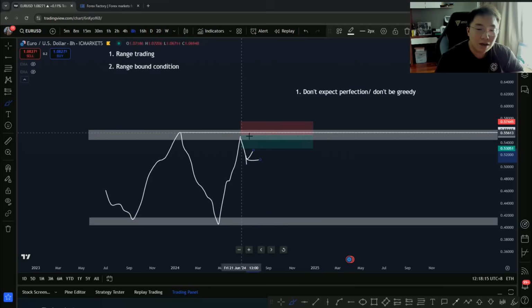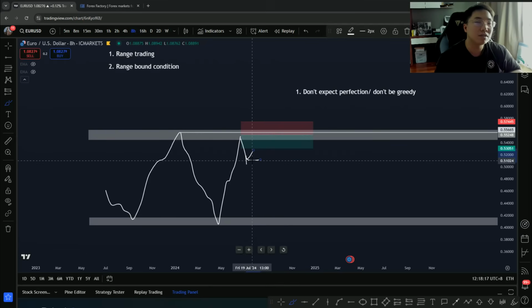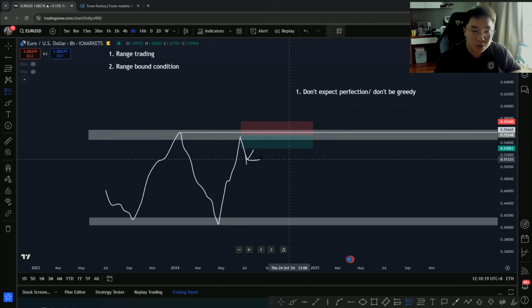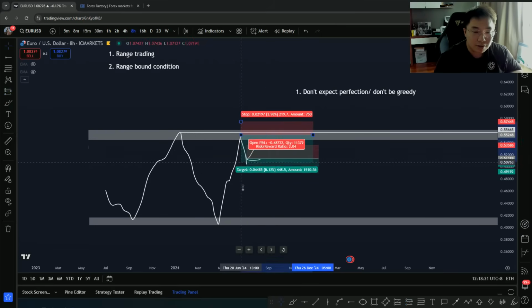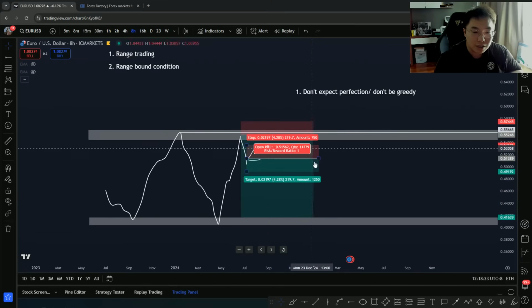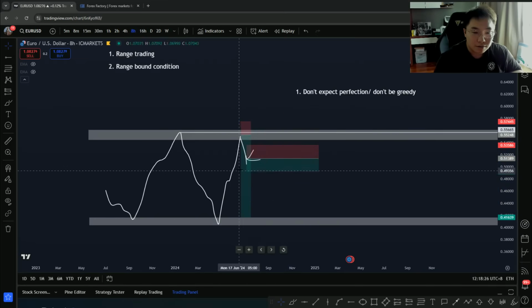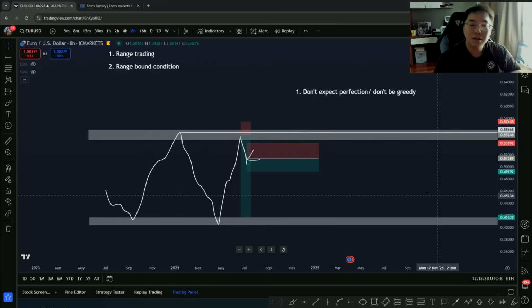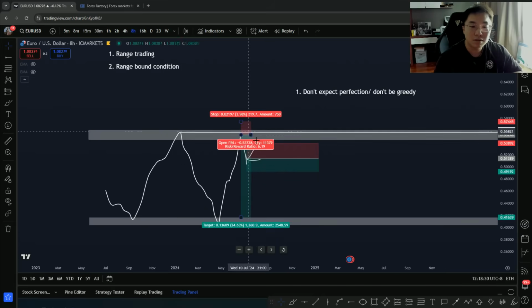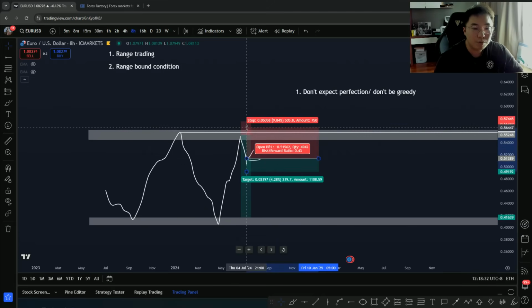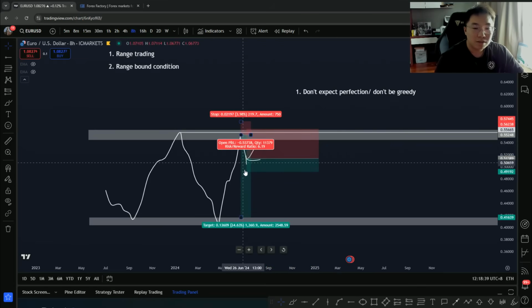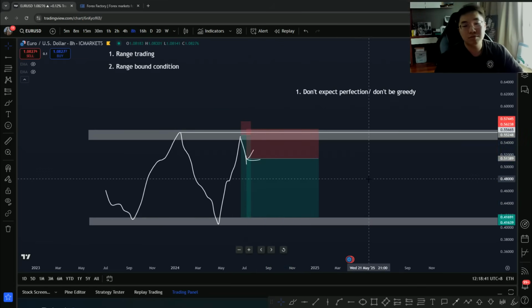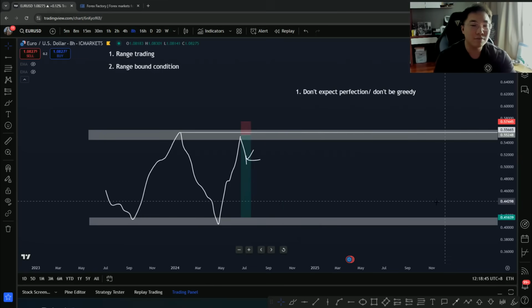When you short it here versus short it here, what's the big difference? The big difference will be, let me show you. So you short it here versus you short it here. What's the big difference? First thing, your stop loss placement. A reasonable stop loss placement will be above the high, right? That will give you a really poor so-called price position. Second thing is your risk reward is now pretty terrible.